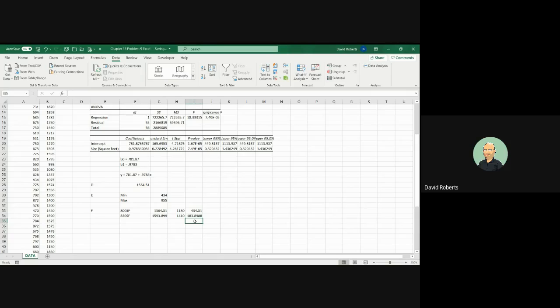So you get a better deal with the 800 square foot apartment, and realtors do use this kind of thing, especially for homes. What should a home be? And in chapter 14, we're going to deal with things that are more than just square footage. This is based purely on square footage. There are other factors like location, how old the building is, things along this line. But we'll deal with that in chapter 14 because that is called multiple regression. In chapter 13, we are only dealing with single regression. One factor, in this case, square footage.